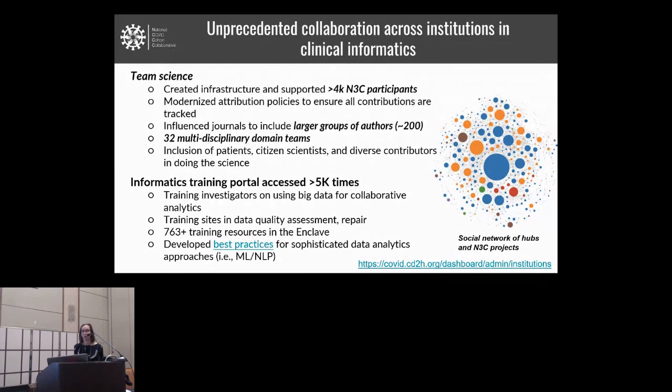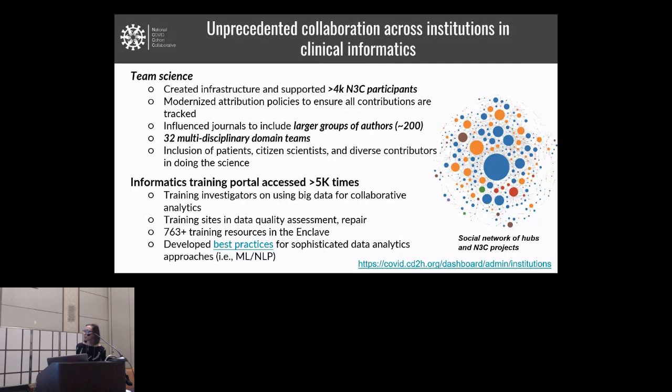And we did. I'm not really speaking too much about the impact today, but we changed care for cancer patients, we changed care for transplant patients, HIV patients by using these data collectively in this way. There are over 4,000 participants in the N3C. The first paper we submitted to a clinical informatics journal, and I'll show you it at the end, took them over a year to index all the authors in Medline, because they've never had a paper with 200 authors on it before. And so we've changed the journal policies about authorship.